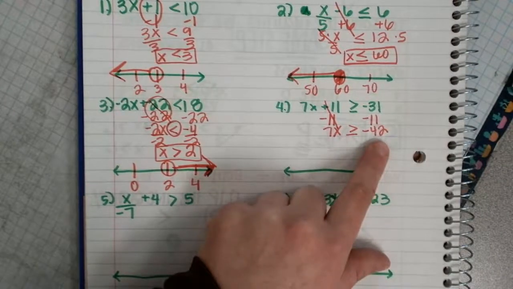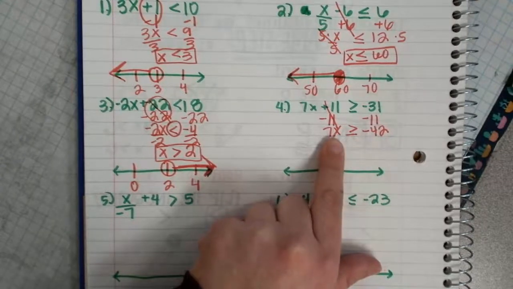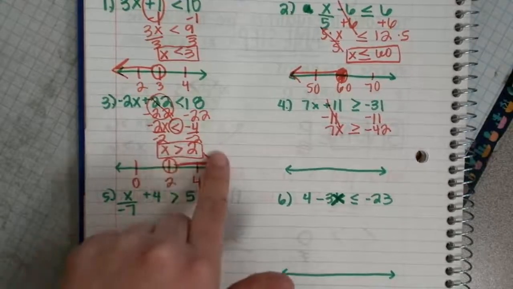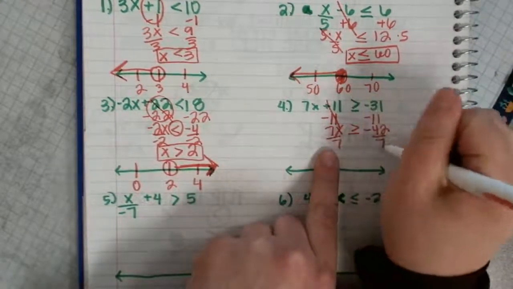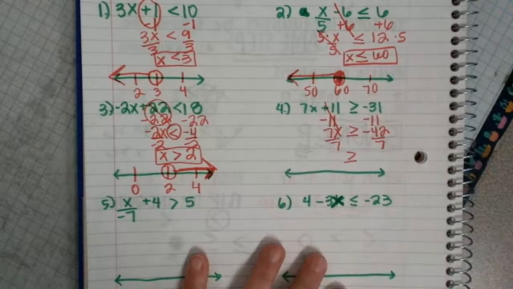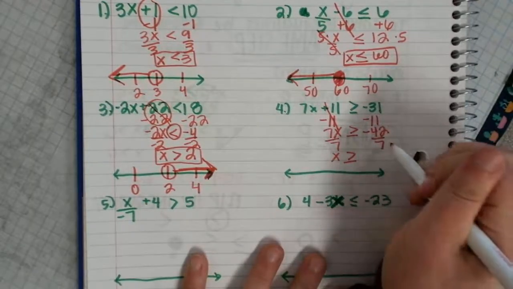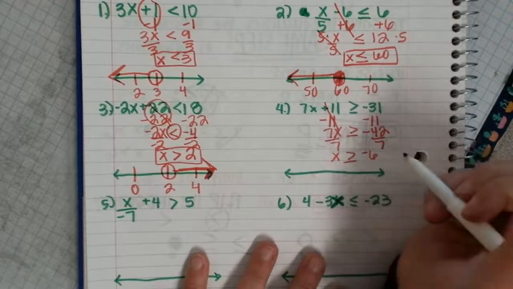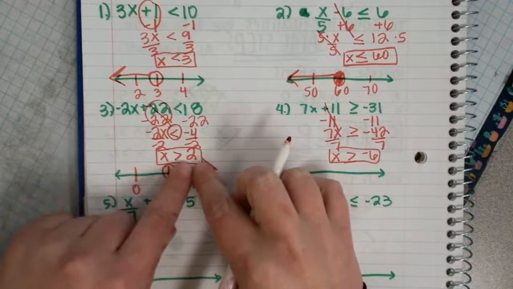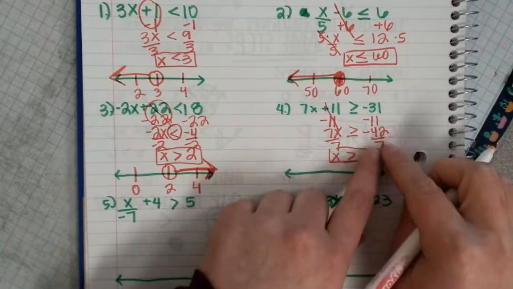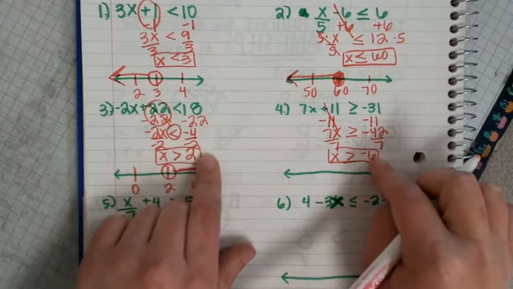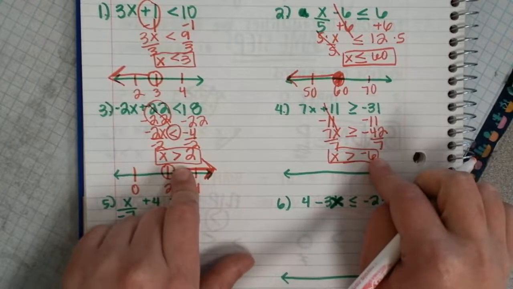It doesn't matter that this number 42 is negative because I'm not going to divide by a negative on both sides. So in problem 3, my inverse operation was with a negative number, but in this one, I'm just dividing by that positive 7. So nothing is going to change about my symbol. So my symbol stays, x is greater than or equal to, and negative 42 divided by 7 is negative 6. Just as you can see in the last problem, when I divided the negative by the negative, this became positive. But over here, when I divided the negative by positive, it's still negative. So if the sign of your answer changes, that typically will be a reminder to you that you need to flip your symbol.